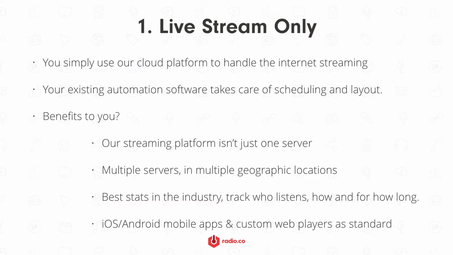Don't worry about that. If you want to keep using your radio automation software, you can do that. It doesn't matter the brand, doesn't matter if it's Windows-based, Linux, or even Mac. Anything you've got, you can keep. And you can keep your station running 24 hours a day using your current software. But what you're going to be doing is just sending us a live stream, and our cloud platform will handle the internet streaming. So you don't need to worry about any of the technicalities of running servers or the cloud or anything like that, because our engineers do all of that for you.